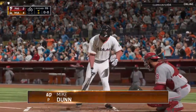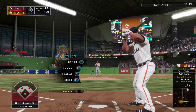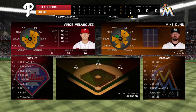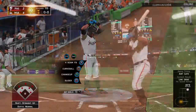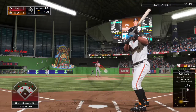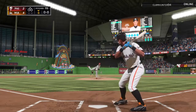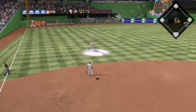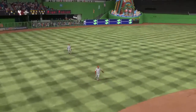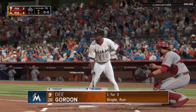Mike Dunn will stand in now as he'll be getting his first plate appearance in this one here in the 8th. Catcher, Mike Dunn. Ichiro Suzuki is going to grab a bat here as he looks to try to set. Number 51, Ichiro Suzuki. Swing and a high pop-up back onto the outfield grass now. Crawford is there to take it as they're able to set down Ichiro on just 1 pitch.